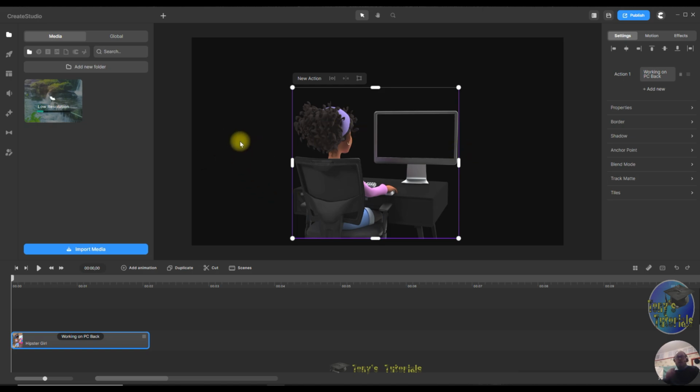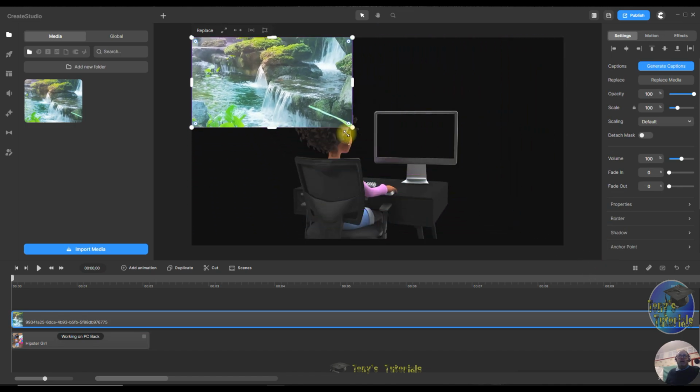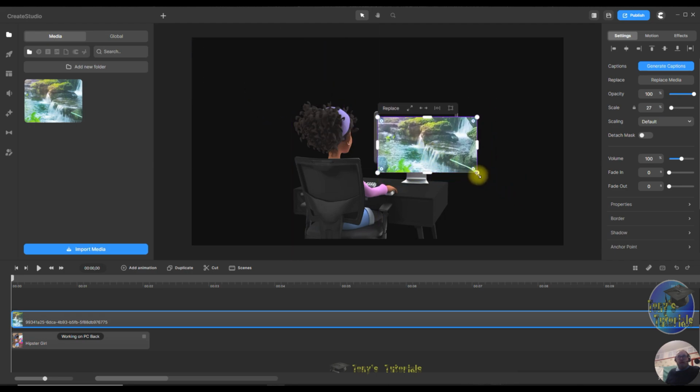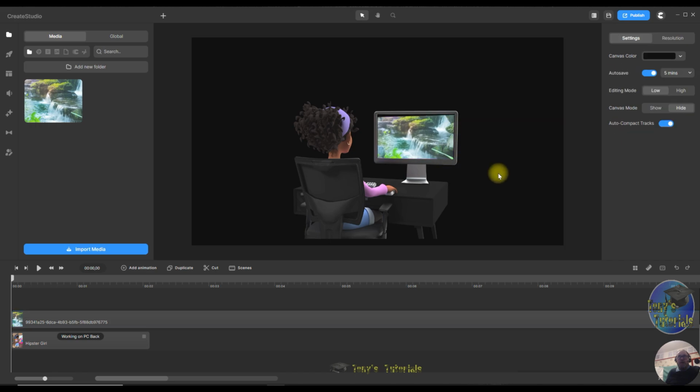With the 3D creative characters, they're different and you can't use videos for them, which is a problem. So hopefully they'll change that in the near future, if they can. We'll have to ask them too. Anyway, I'm just going to put that on like that. Left mouse click and drag it on, and then release the mouse button when you're on the screen. Drag that in a little bit. Need to change that a bit, so we're going to put that there like that.